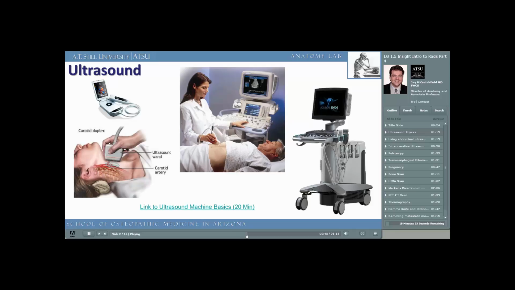Ultrasound, along with Doppler imaging, which measures blood flow in the blood vessels, can be used to assess for disease in blood vessels such as narrowing, also known as stenosis, plaque formation, atherosclerosis, or even fistulas, an abnormal communication between an artery and a vein. In the center image, the technologist is performing an abdominal ultrasound on a patient. Please keep your anatomy atlas handy. You're going to need it.